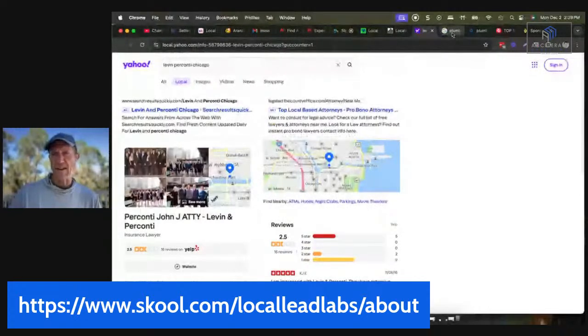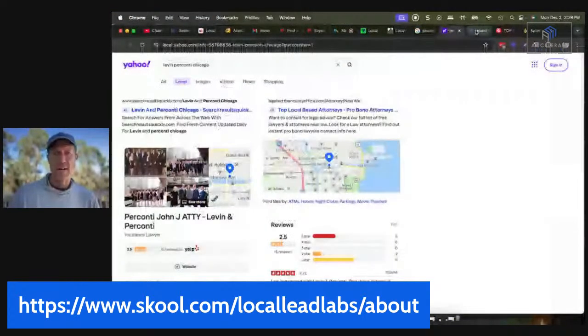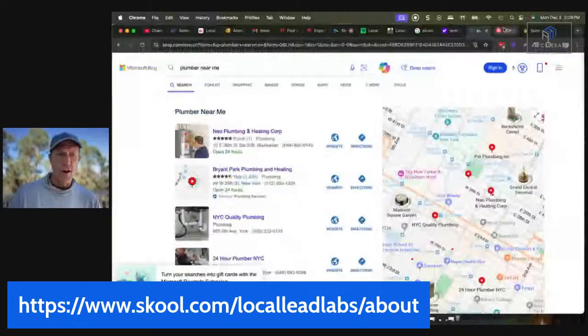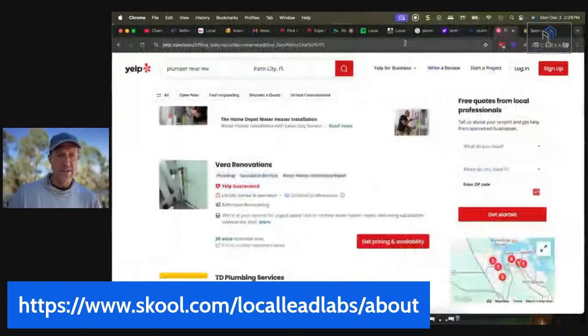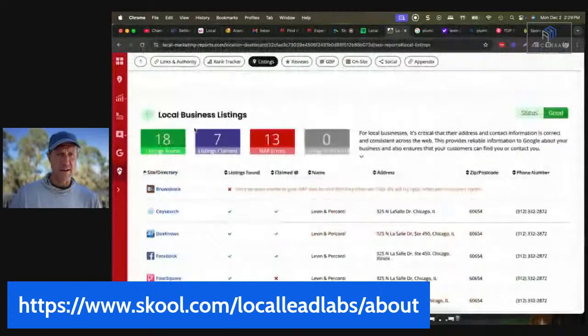So again, this is just another one of the directories. There's Google's one, Yahoo is another, Bing is another, Yelp, etc. And all the top directories or local business listings are listed here. And you can see there's 13 that have name, address, and phone number errors.